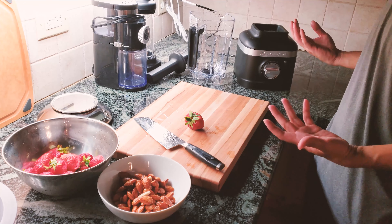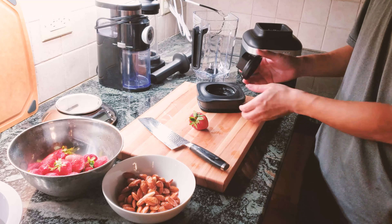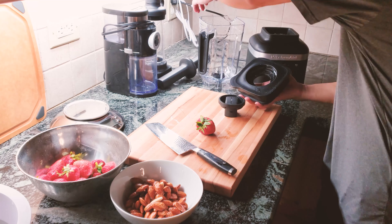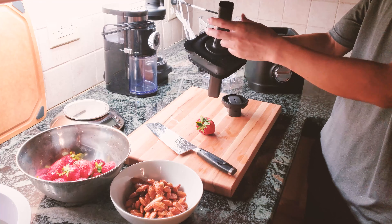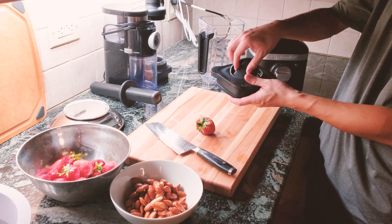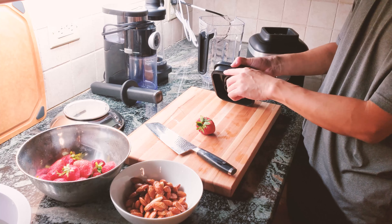I read through the manual — it's pretty straightforward, not much to it. On the top cap they included a little measuring cup on the flip side, which is a really nice touch. When you remove the cap you can use the tamper to push stuff down for thicker blends. The tamper stops before the blade, so you don't have to worry about hitting the blade, which is really nice. Otherwise you just put the top on — it should always stay on there.